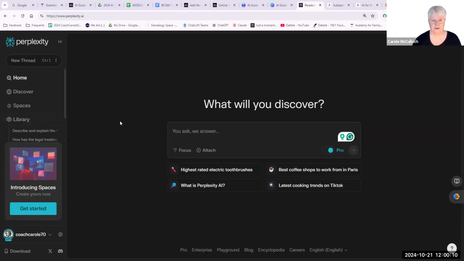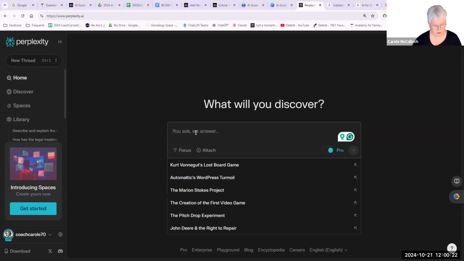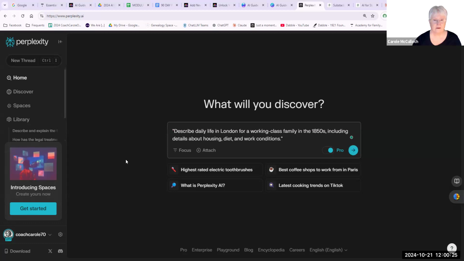But let's do something really simple to start with. Let's imagine that you're researching what your ancestors' lives may have been like in the 1850s. We can simply put in a prompt, such as this one, to describe daily life in London for a working-class family in the 1850s, including details about housing, diet, and work conditions.